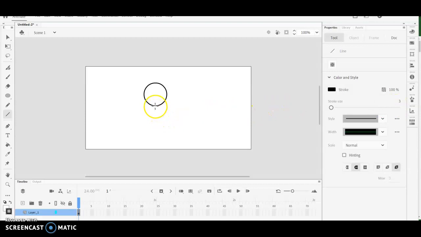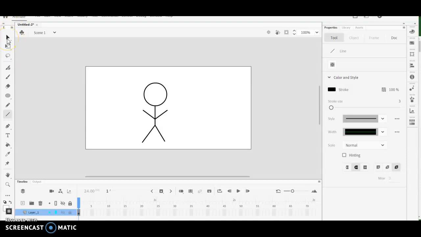This is very similar to yesterday's process, but we're going to animate him differently. So body, leg, arm, arm. Here's where our step is going to differ from yesterday. So we are going to turn our stick figure into what is called a symbol, because you have to have symbols to work with tweens.